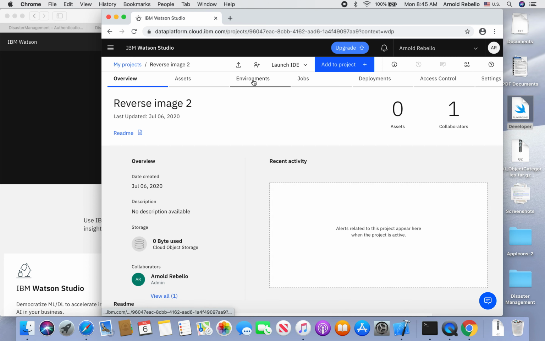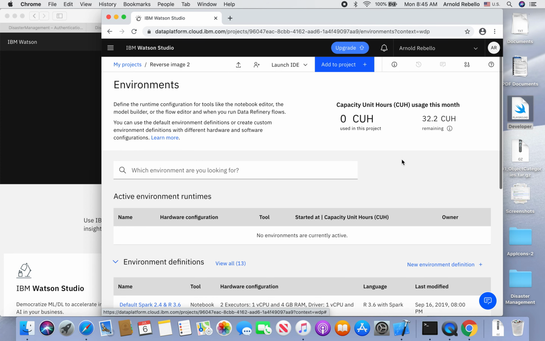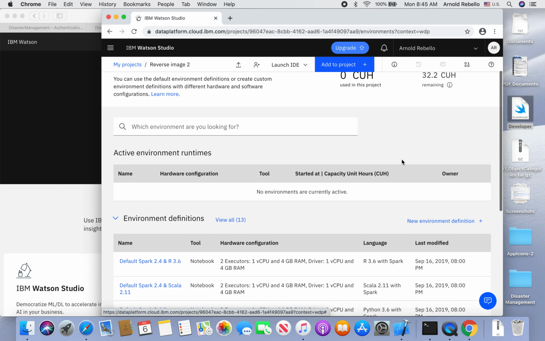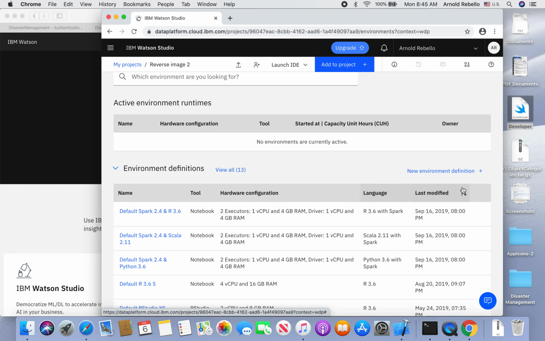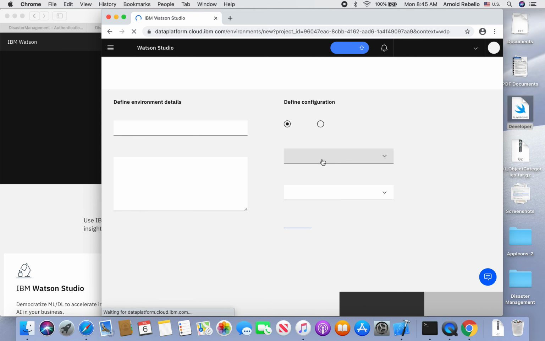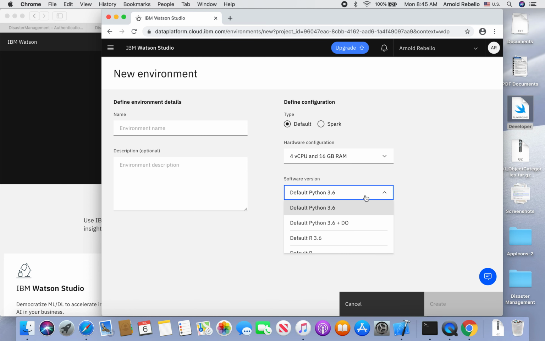We go to environments, and nothing has been allocated as of now, but we'll have to choose our environment. So we create a new environment definition, and we'll choose something with the highest configuration, and Python version 3.6 must be sufficient.